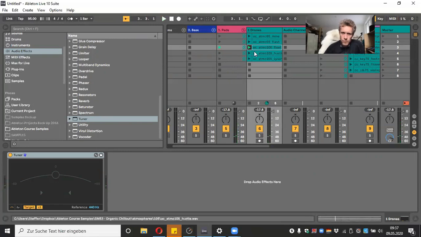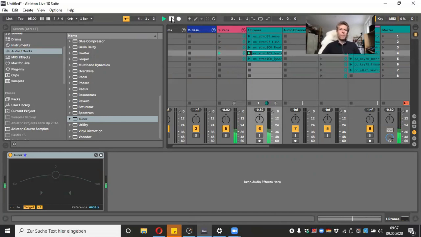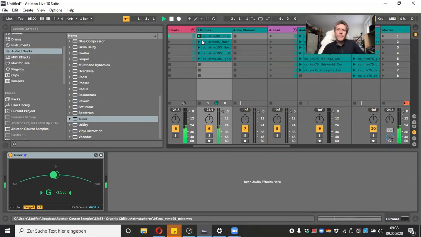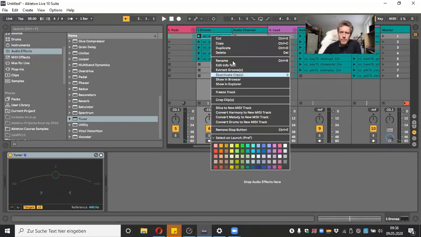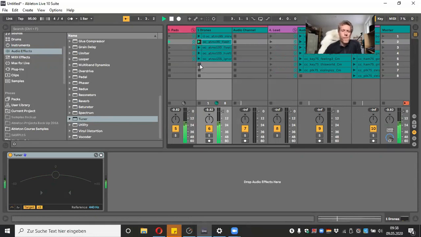Here it cannot find it. I think it's a D minor because I used it in a D minor track, or maybe I pitched it. And here the tuner is overwhelmed. Another thing we could do to find it out is the convert to MIDI function, which is super cool. This one I know is in G, so I can write it as a mental note. This is in G. And this one, I don't know.